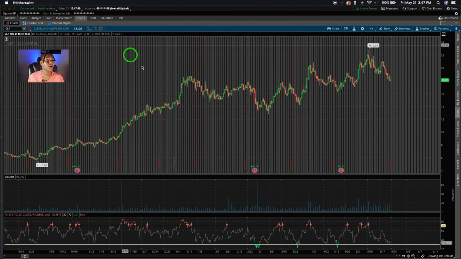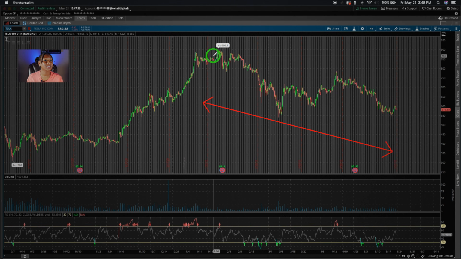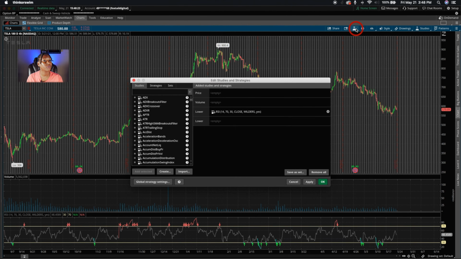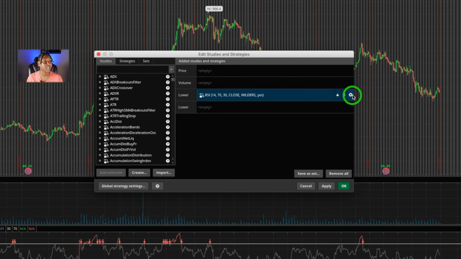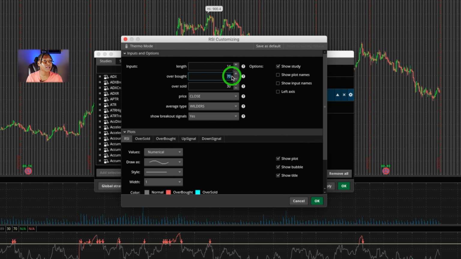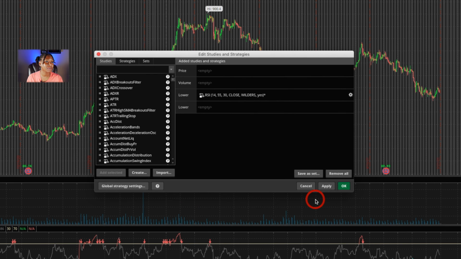And so how about let's look at a downtrending stock. Right now Tesla is very much so in a downtrend. All right, so let's set it up for a bear market, which is what we're looking at. So for the bear market, we're going to change it a little bit. For the overbought, I'm going to put it at 55. 30 to 20. And so this is going to be our downtrend.